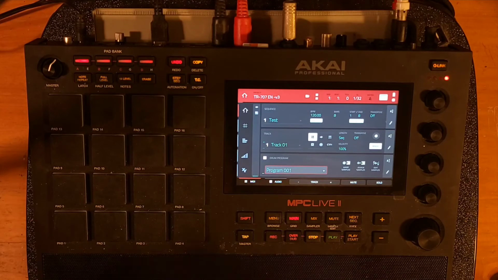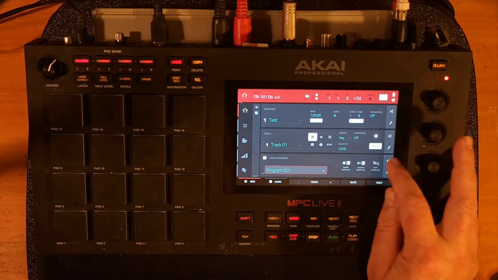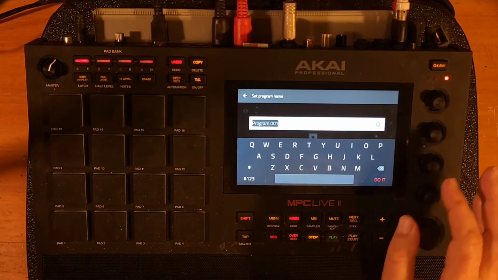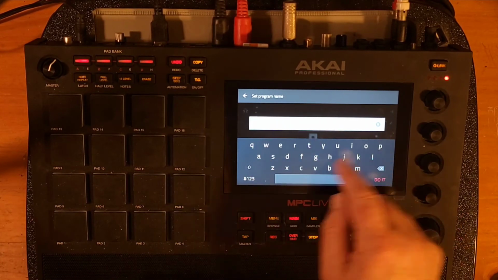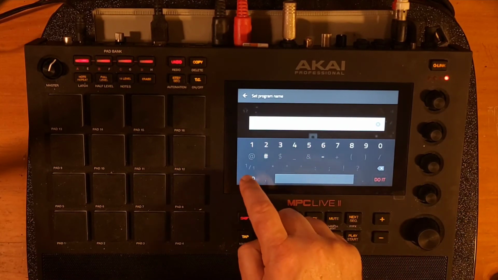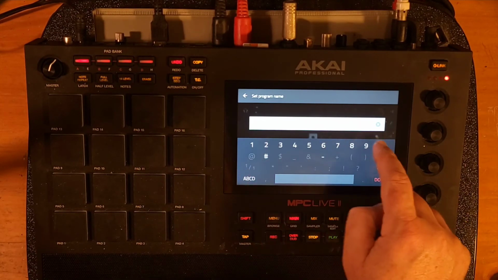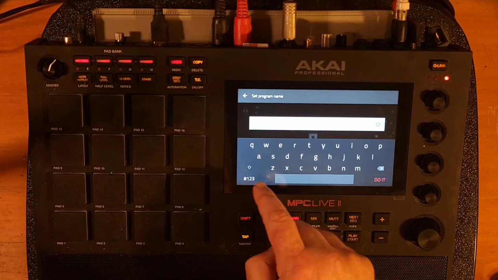All right, we're going to now go ahead and just rename it real quick. So let's call this TR-707.